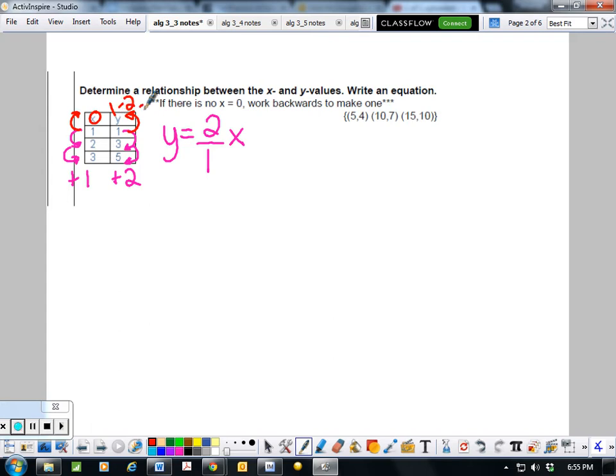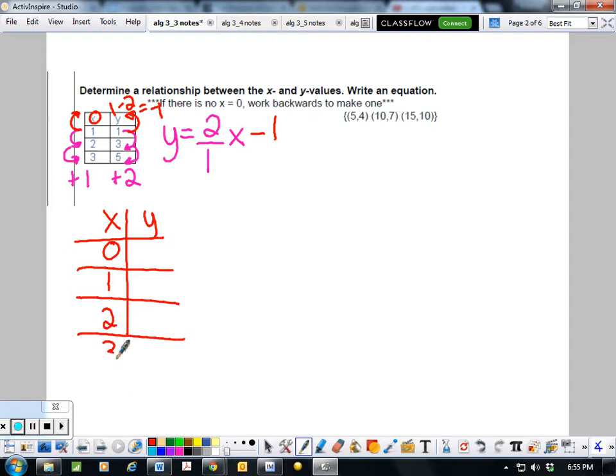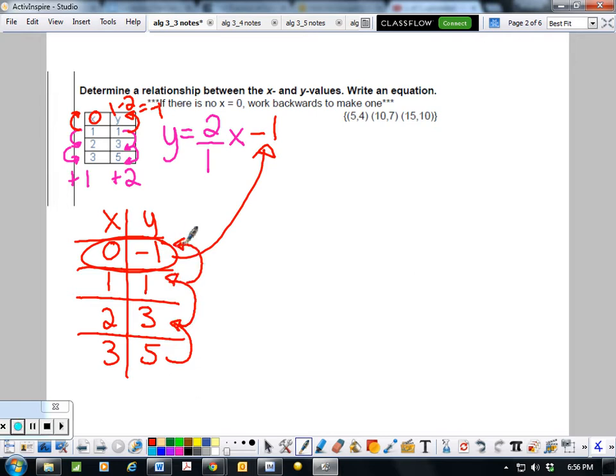And I get a value of -1. So that means this is -1. If it helps you, you can even just build a new table. You can start at 0 and go 1, 2, 3, and then you can say, okay, well, this is 1, 3, 5, but if I work backwards, 5, 3, 1, and then I go down 2 more, gives me -1. So you can use that idea of working backwards. -2, -2, -2.